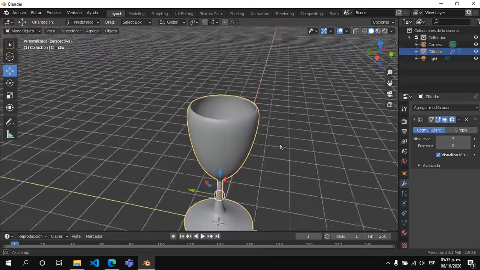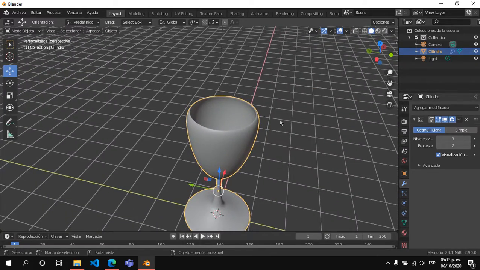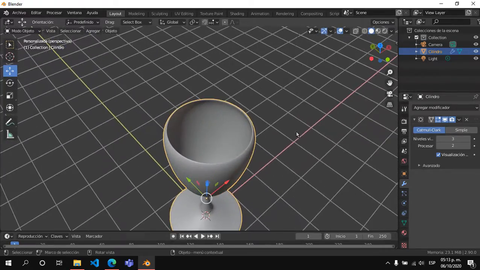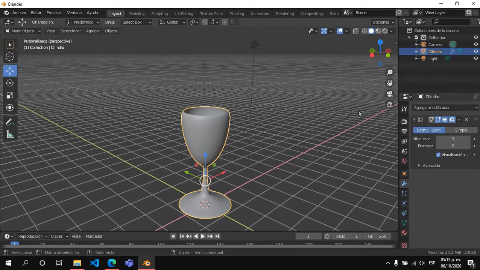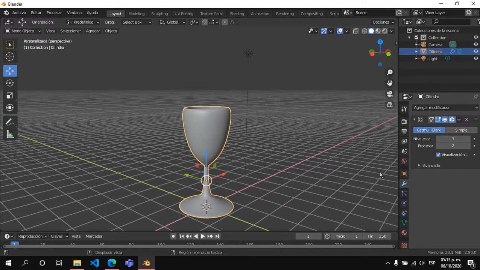Okay, so we have finished our cup, but it doesn't seem like a cup. How do we make it appear like a cup? Very easy. We're going to select the object in object mode, go to materials, add new.